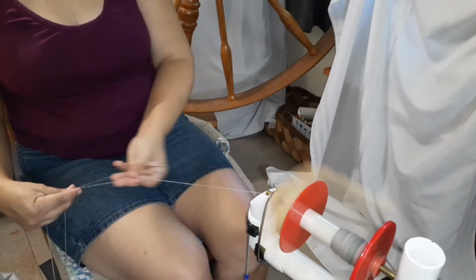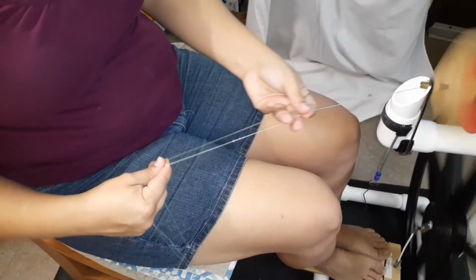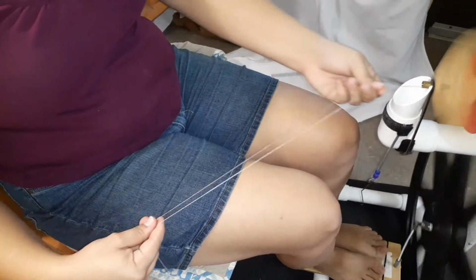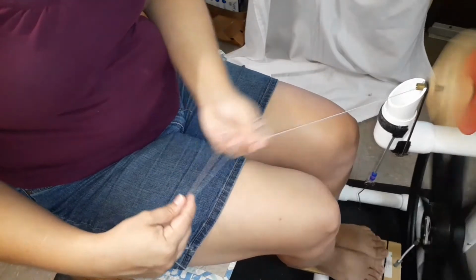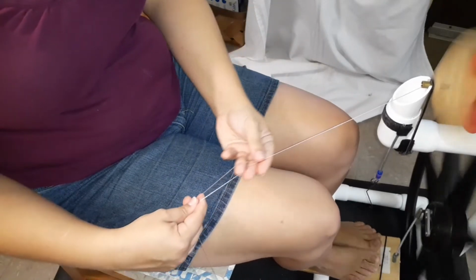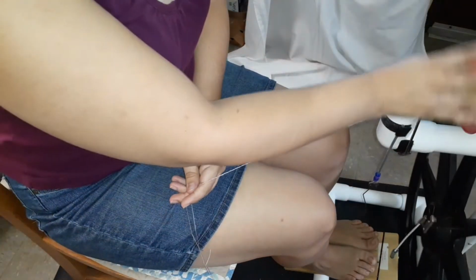But what you're seeing is me actually adding opposing twist when I'm plying. That means I spun it clockwise and I'm plying clockwise, and then I will take the two clockwise plied yarns and ply them together again counterclockwise, and that's really where I screwed up the amount of twist, is the last plying, although I could have added more on this step as well, but you know, it's an experiment.